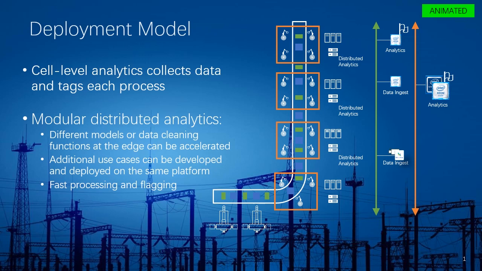The other problem that could happen in factories is sometimes you might have a time constraint. Let's say I have a piece of analytics running here that has a time constraint, and it needs to send data back to those controllers. Then the round trip on the network might be higher than that time constraint. In this case, even if we have TSN on the network, it might not work. So we'll have to move that analytics use case closer to the edge.